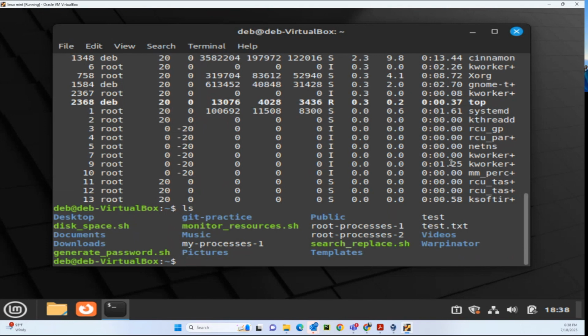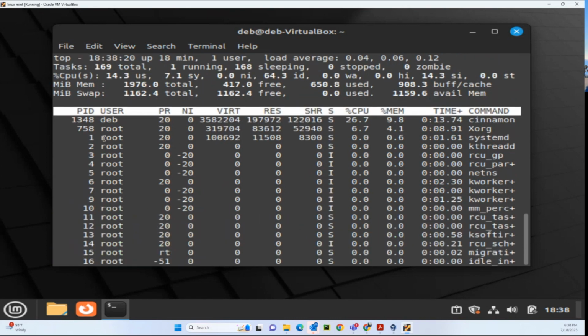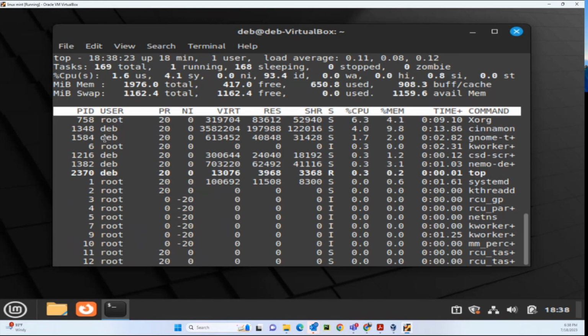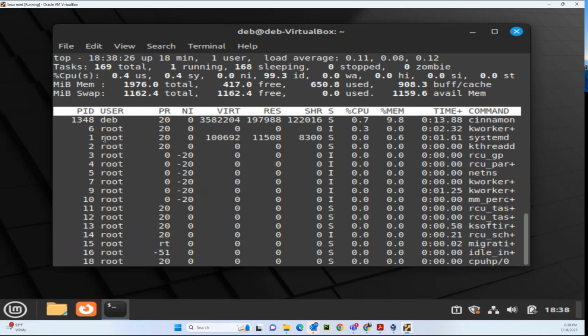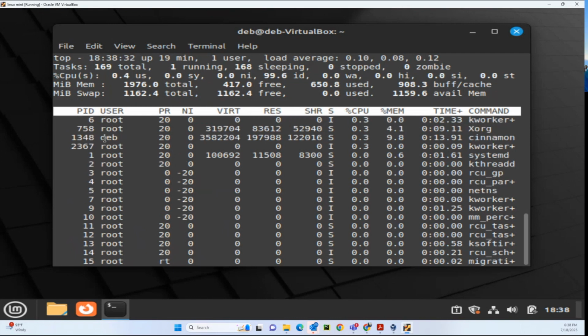Now each process is identified by a number. You see here, PID, these are the PIDs. Let's do top, and you will see the PID, that is the process ID. Each process has its owner and group, and group and owner permissions are useful to identify which files or devices are related to the process.